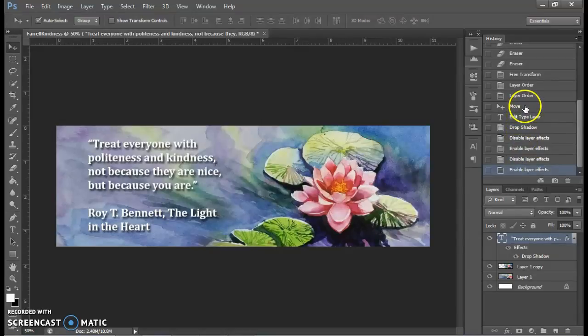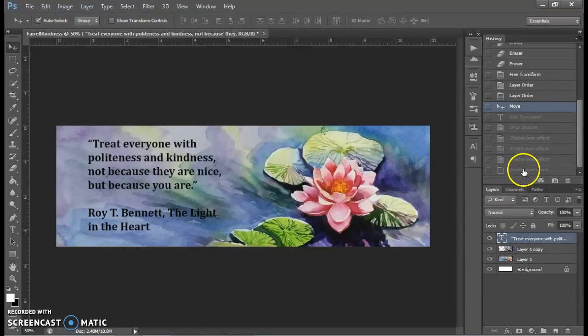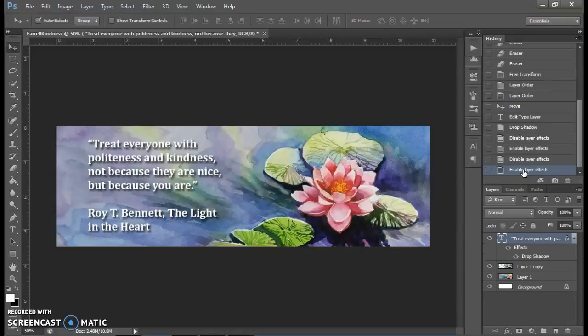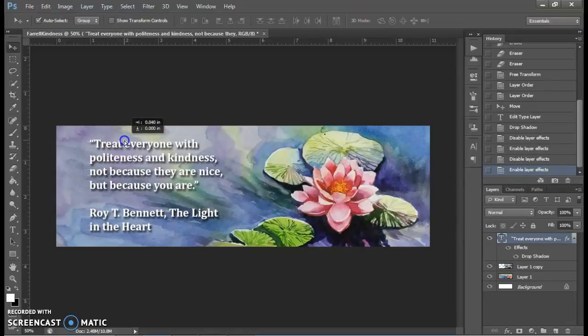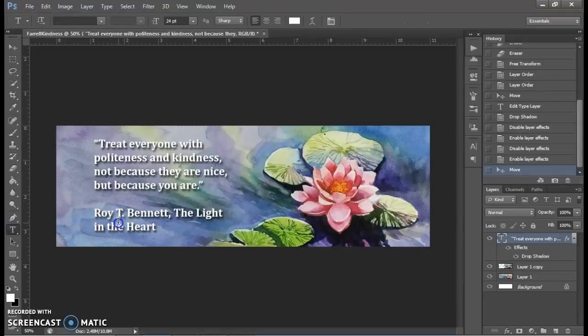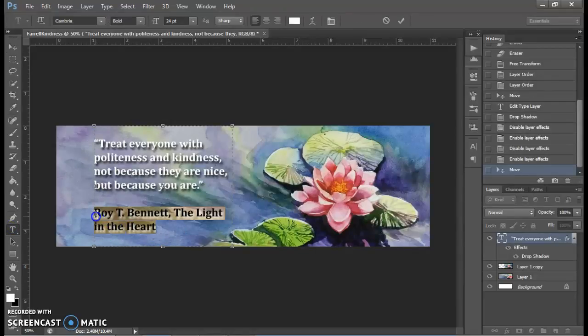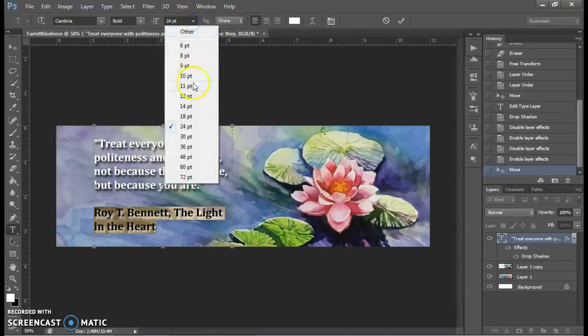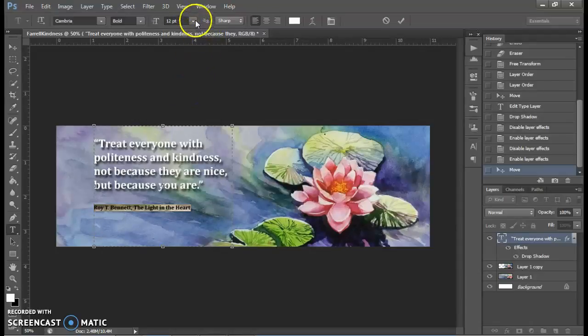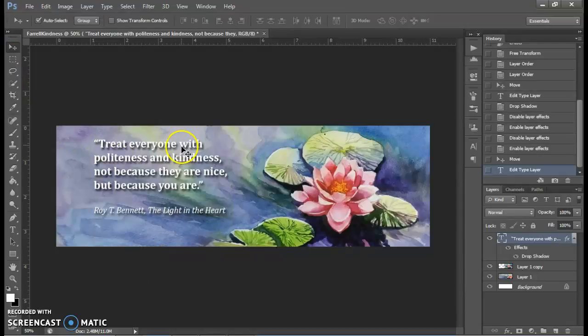And I'm going to go back up here in my history. That's black. That's white. I like the white, so I'm going to leave it as white. I'm also, just to make it look nicer, going to lower the point size for this. That doesn't need to be as large. And italic. And I might scoot this around to see.